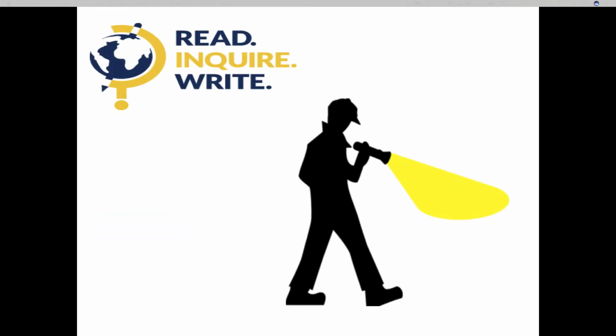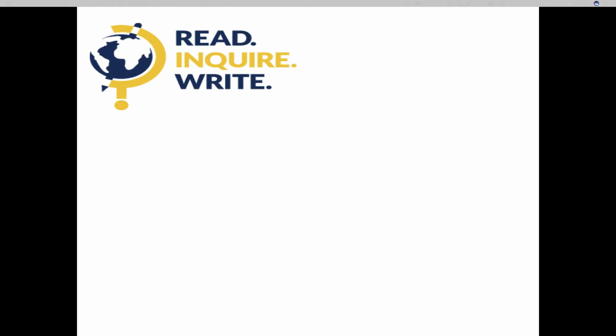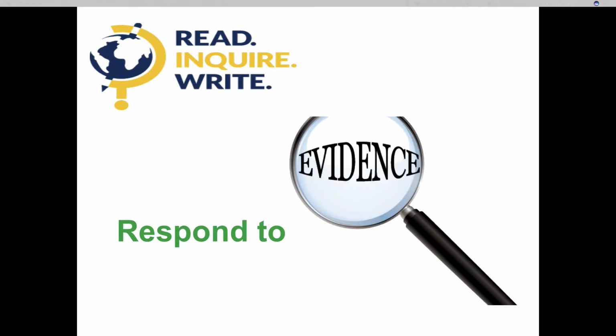Read, Inquire, Write lessons are called investigations. Throughout each investigation, you're looking for evidence to figure out how to respond to a central question. You'll notice that our investigations never say answer a central question. Instead, you'll hear us ask you to respond to a central question. That's because we believe there is not one right answer. There could be multiple answers.